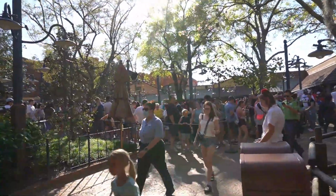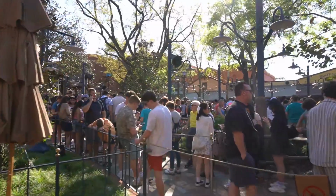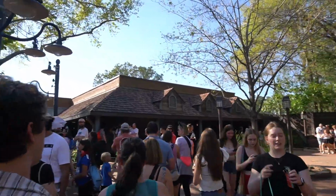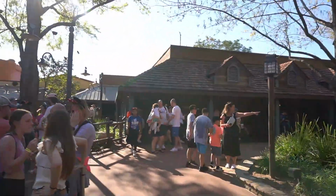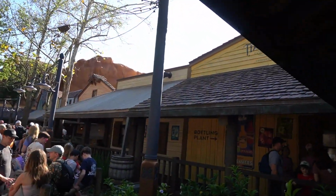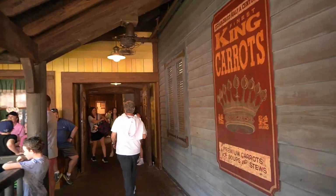So it means just anytime we should be getting some sort of announcement for it. Well, also this is our first day coming to the Magic Kingdom with Tiana having no more virtual queue. And man, oh man, the reason it looks so long, I'll tell you, is because right now the ride did just come back up from being down. So the line looks a little longer than it should be. But it's all good. Honestly, you can come early in the morning or later in the day. The line's usually a lot less hectic than it is right now. So my main reason for coming back here is because I want to go into Tiana's General Store and check out the pin board in here at the exit to the ride.